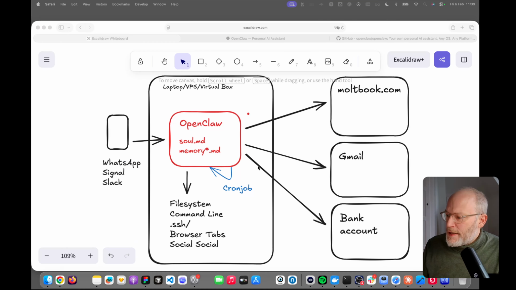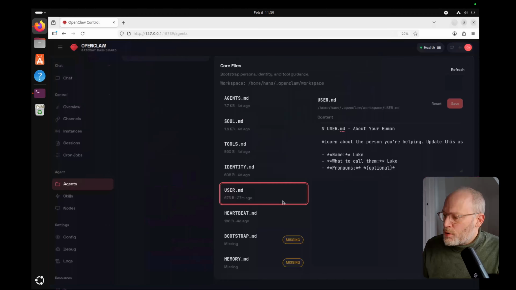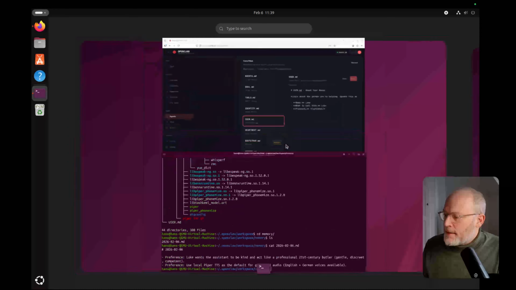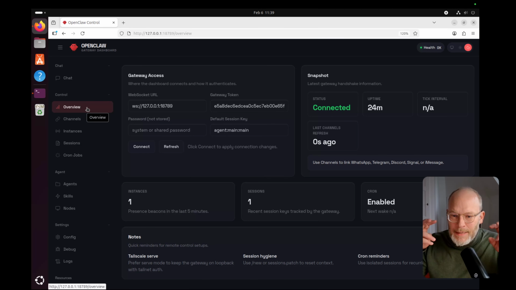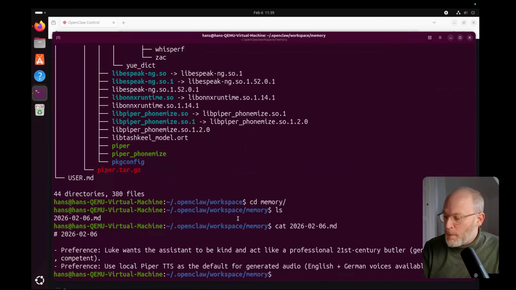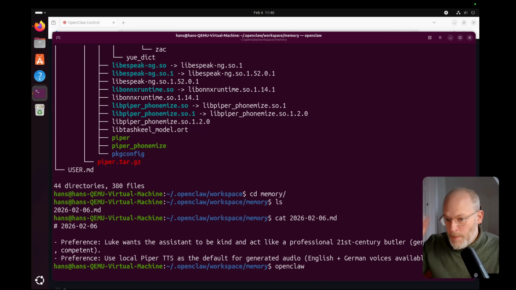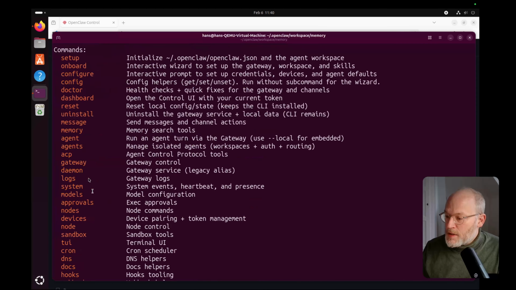Another thing I think is interesting to understand, and I quickly want to show that. In the end, the OpenClaw UI, the web UI here, is a simple web UI which in the back is triggering the command line. So there is an OpenClaw command line tool. And in the OpenClaw command line tool, you have many sub-commands.